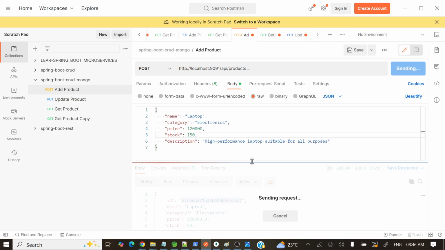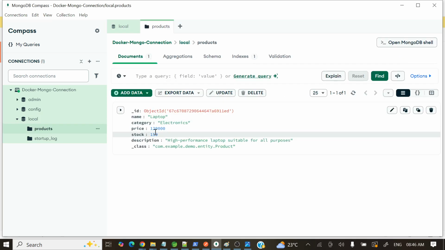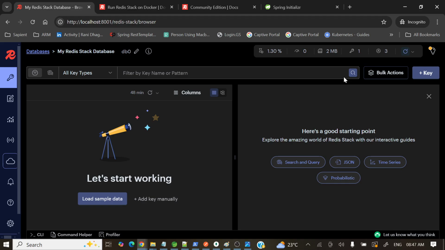Now let's go to MongoDB Compass and see. Yes, one product is there: product name laptop, electronics, price 1,20,000, and 150 stocks are there. Now if we go to Redis and refresh, just see, now one key is present, right? Let me go to this key and refresh again.